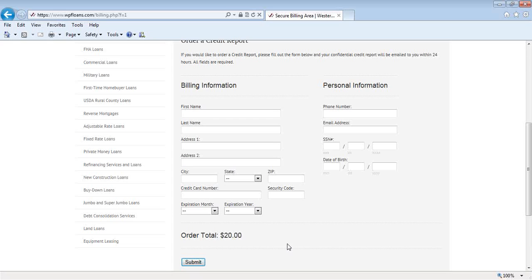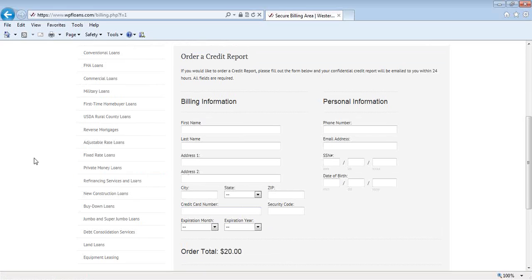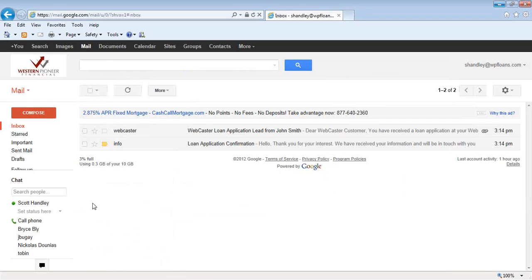Now, those loan officers that are not going to utilize the website $20 system and pay for it on their own and have their own credit agency and their own Calyx Point, then once they fill out the PCF form, we'll just go ahead and immediately send it to you without pulling the credit and or merging it into your file before sending it to you. So it's a very, very streamlined process we have here. It's very easy for our clients to fill out, to go through to get the process started. And also we can get them a DU approval usually within 20 minutes or so.